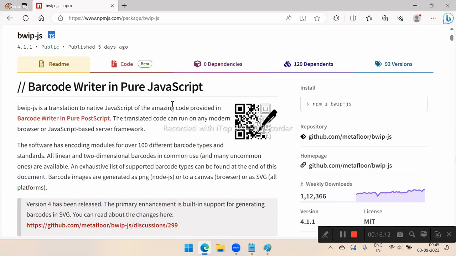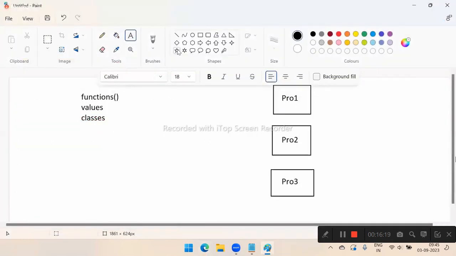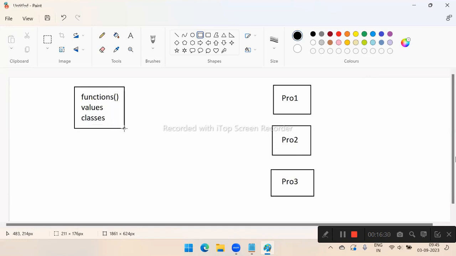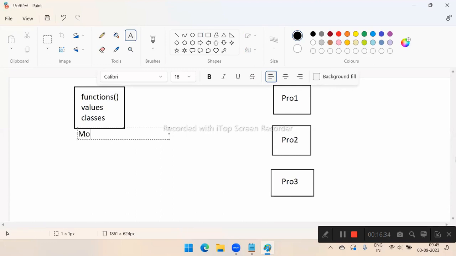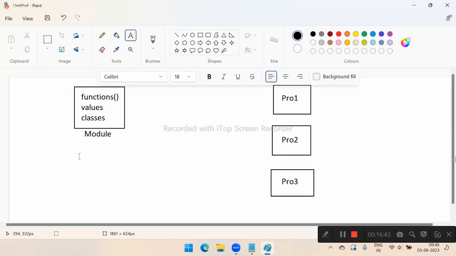How to build such a library? Such a type of library is built by using a module. What does a library contain? It contains functions, values, and classes. All these are kept in one place, and this is called a module. That means related types. For example, you learned array functions.